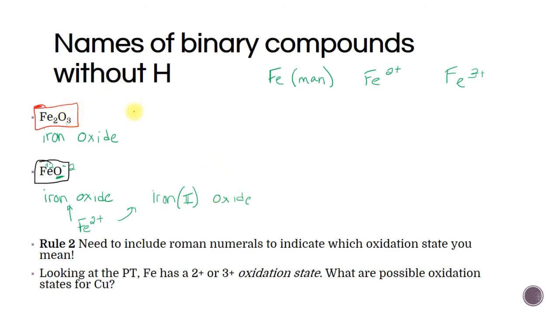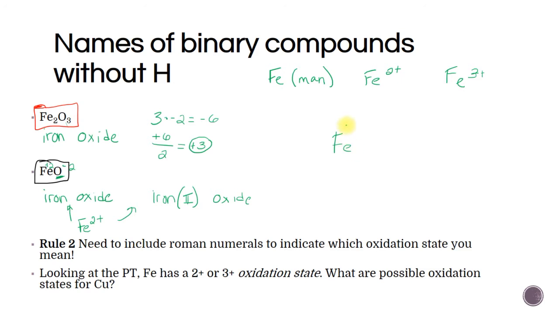Here, this is a little more complex. I have 3 oxygens, and each one has a charge of -2. So that's going to add up to a total negative charge of -6. I have 2 irons. I want all those irons to add up to cancel out this -6. It's going to be +6. But I have 2 of them, so I'm going to divide. What this tells me is that each iron has to hold a charge of 3+. In other words, each iron has to give up 3 electrons to the oxygens.